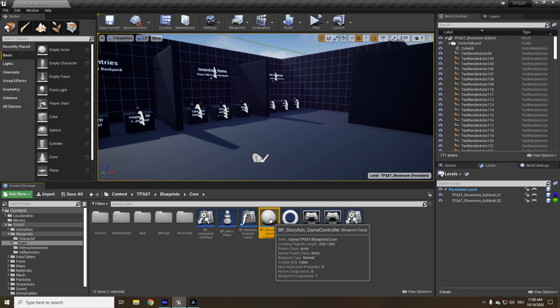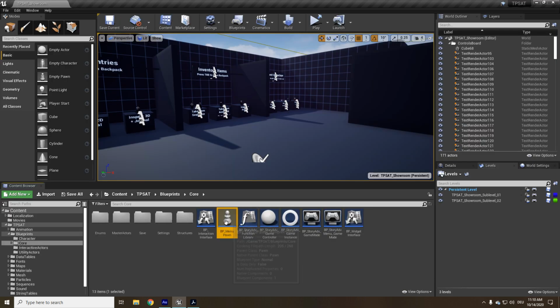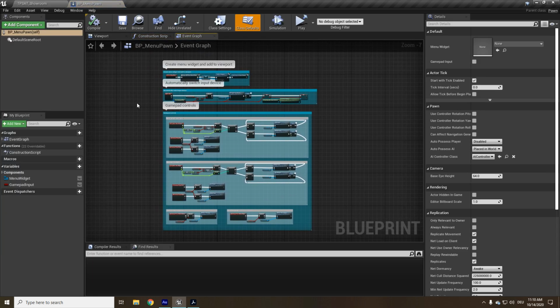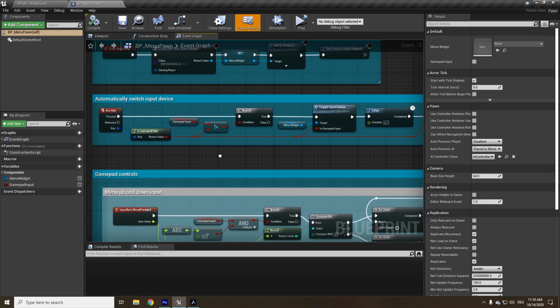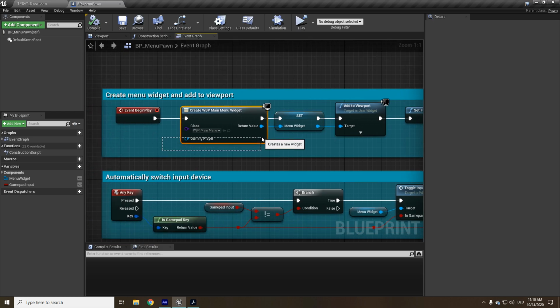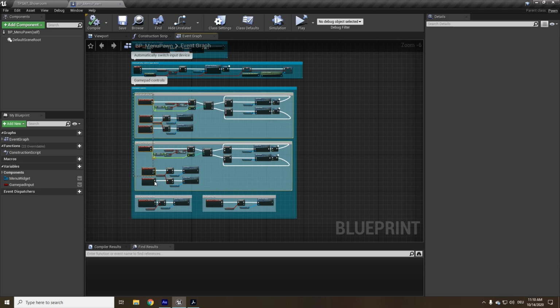Let's continue with the game controller. This actor is very important for this template because it's controlling its interaction system and handles various mechanics such as the in-game menu, the player backpack, and updating the active input device. Let's talk about the other actors that we have here. Let's start with the menu pawn. The menu pawn is basically just the pawn class that we're using for a menu to control the user interface that we have. We start by showing the menu widget, adding it to screen, and then we just handle all the input and pass it to the widget.